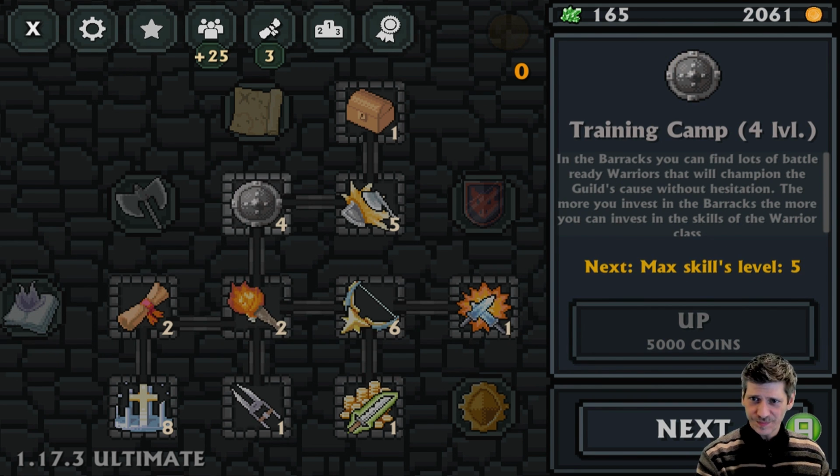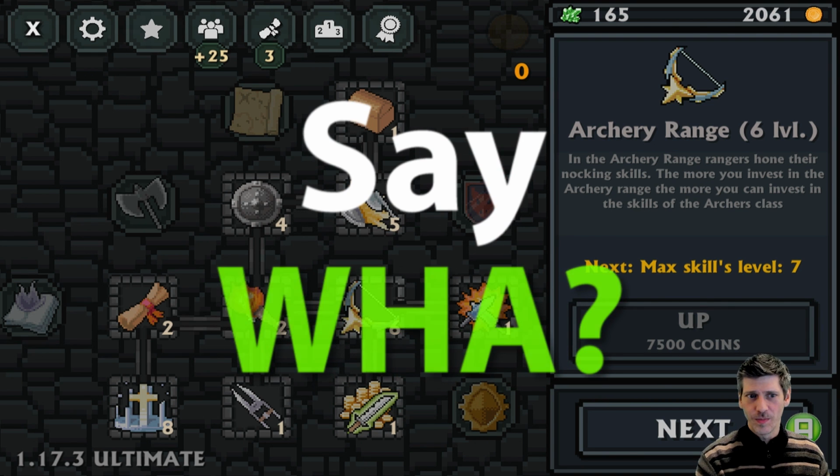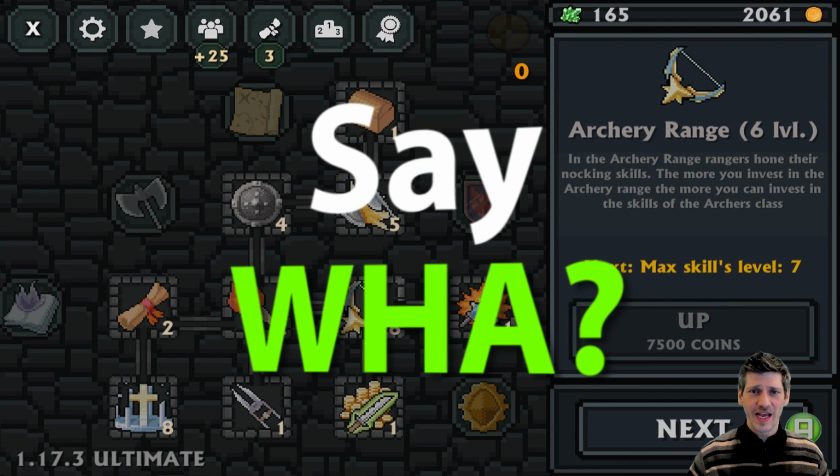Training camp. This will help you upgrade the skill level of, say, your warrior. Now, I'm not going to go through this, but there's several different classes, and each one has like a separate area. Like this is the archers, and this basically determines how apt they will be at the beginning, or actually how apt they're capable of getting.